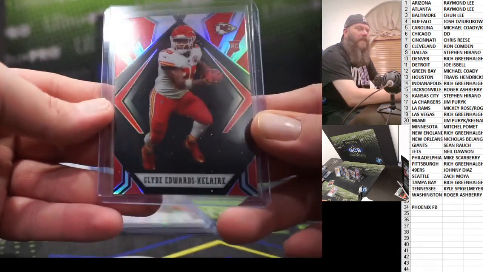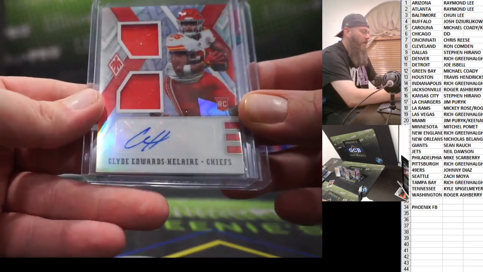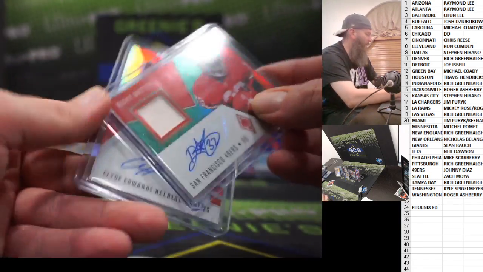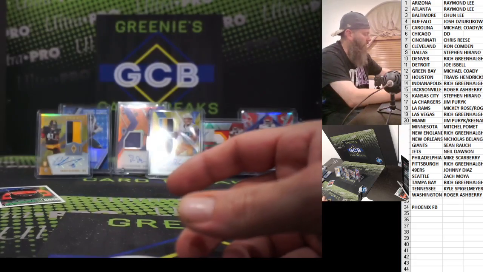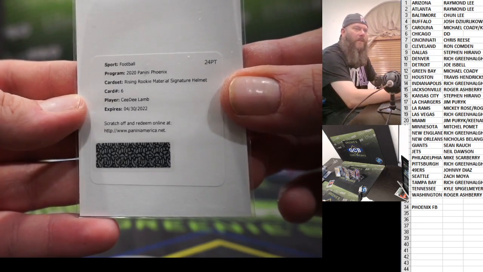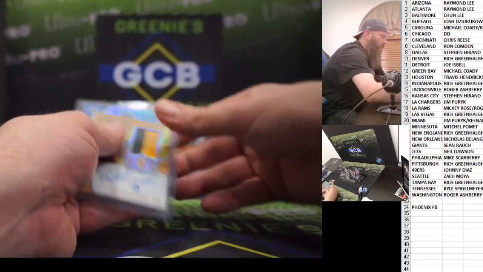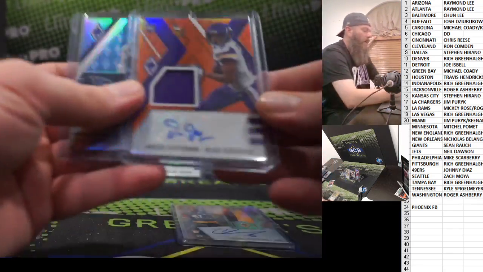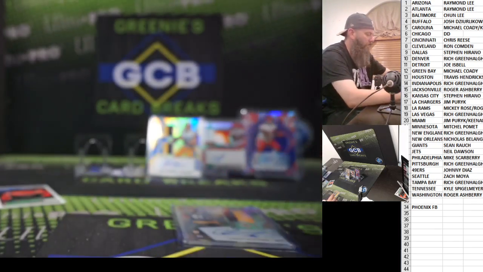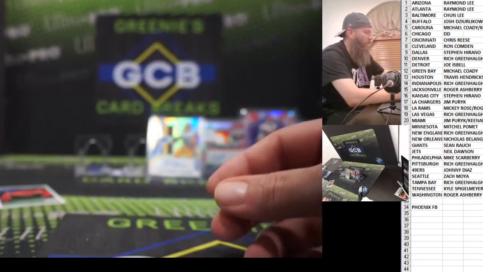We got a Clyde Edwards-Helaire, 1 of 10. We got Edwards-Helaire, RPA, and Ricky Watters out of 25, patch auto. We got a helmet piece, Rising Rookie Material Signature Helmet, CeeDee Lamb Redemption. We got a Justin Jefferson RPA, AJ Brown auto, Chase Claypool helmets, two color piece.